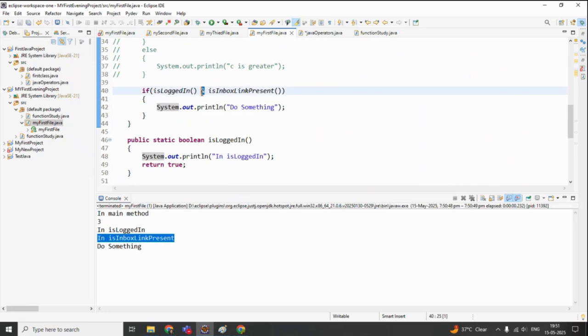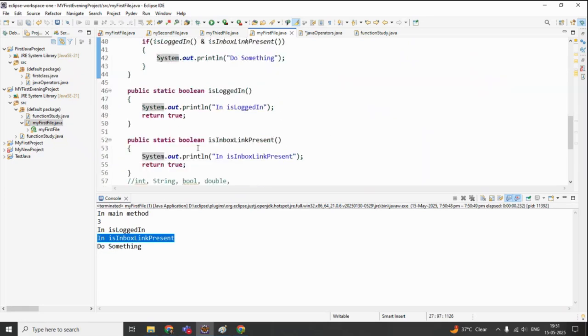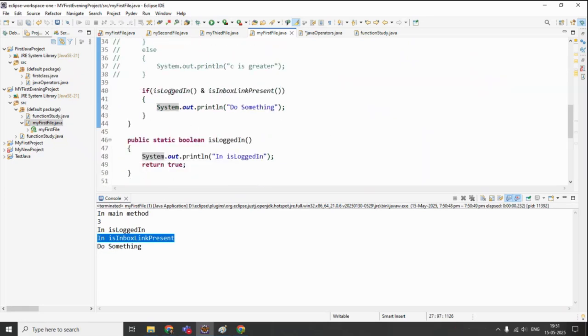Now this and statement: I have told you about the double and, that it will check only the first condition. If it is false, it will not go to the second condition. Now what will I do here? In is logged in, I will just return false. So if it is false, then it will not go inside.